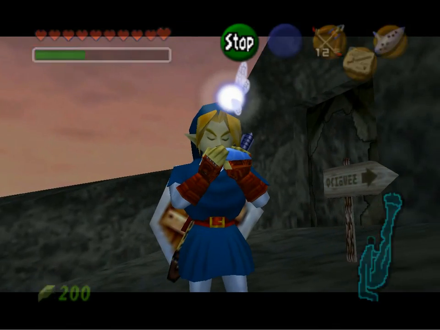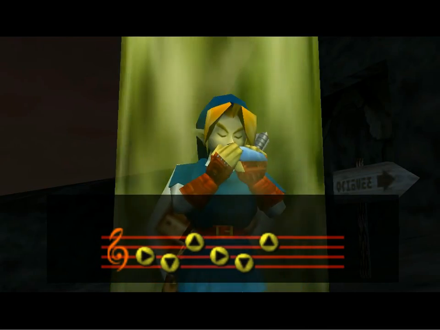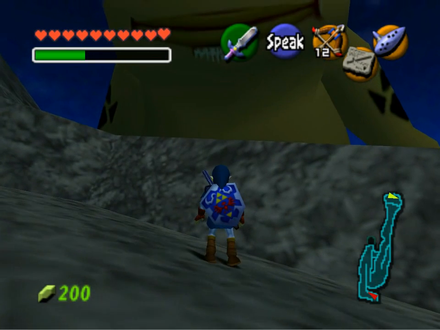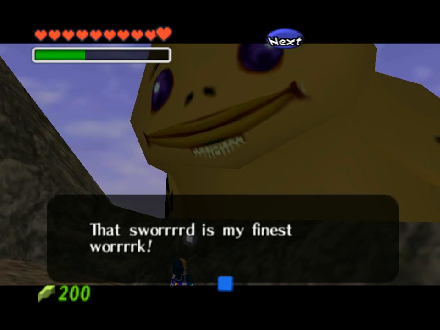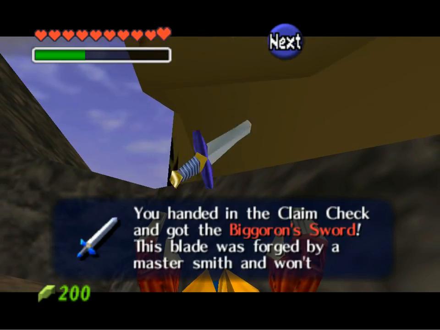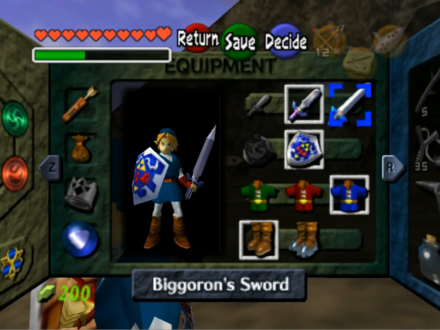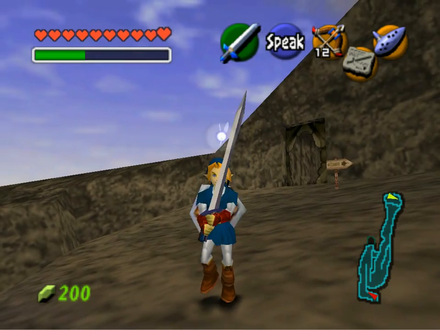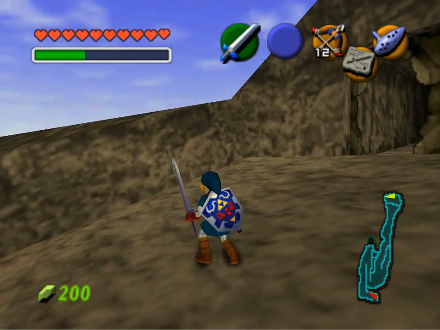I like how in all of this time he never really chooses to go to sleep. Was that 6? I lost count. Yep. Say hello to the Biggoron sword. Now, just to show it off to you. Where is it? There we are. This thing is enormous. It's a two-handed sword, though, so you can't use your shield with it. But who really cares?